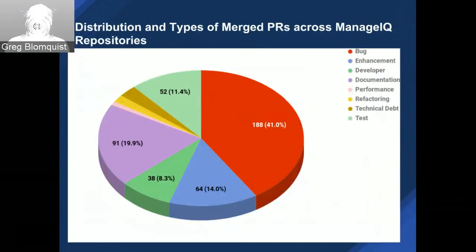Yeah, so this sprint has been mostly bug fixes and documentation, which is actually really good for a stabilization sprint. There's still some enhancements coming in. Some of that stuff is for post Gaprindishvili, and some of that is features that are still kind of trickling in after we started the stabilization sprint. So we're trying to shore that up and get mostly just over to bug fixes. Next slide.